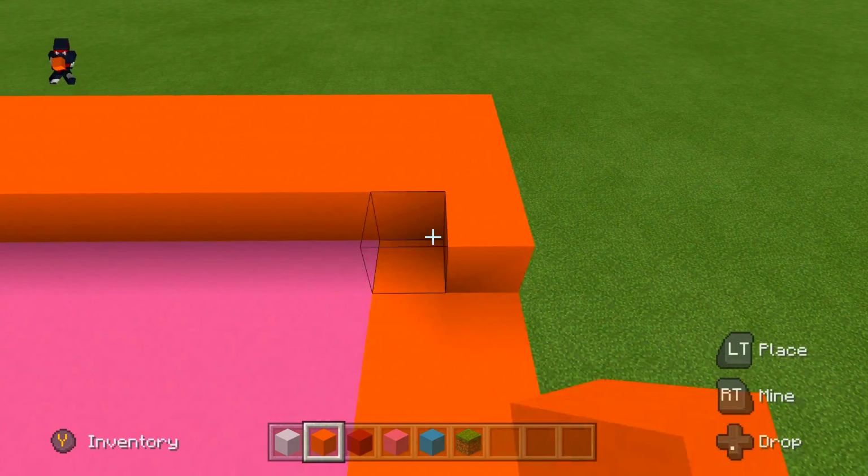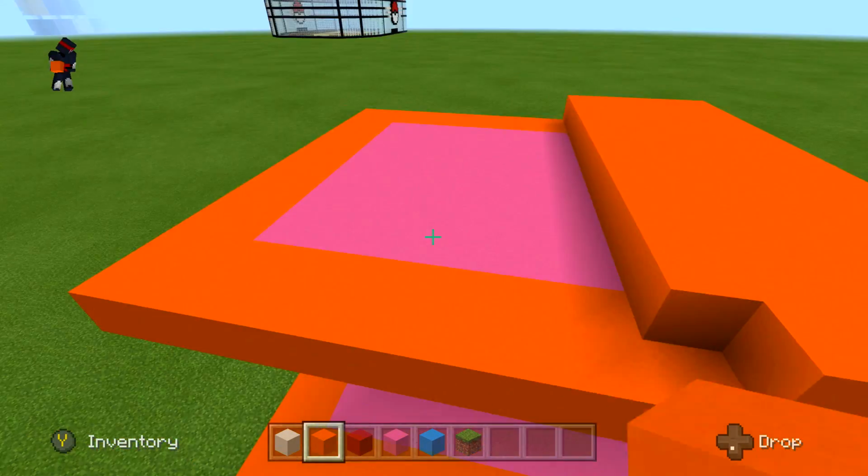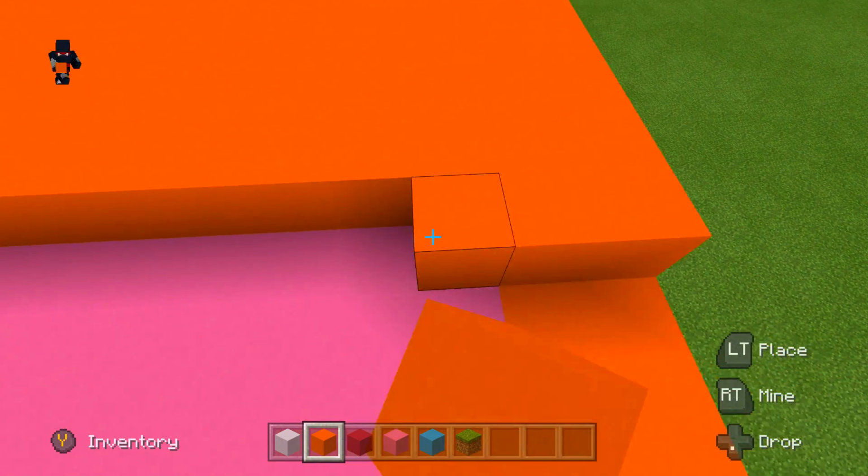This I am going to skip ahead for because it'll take a little bit of time. So I'm going to go ahead and skip ahead, guys. I'm going to fill the rest of this in with the orange concrete to make this double layered. You guys go ahead and pause the video and go ahead and finish this up.